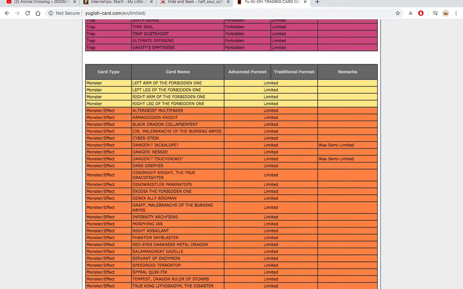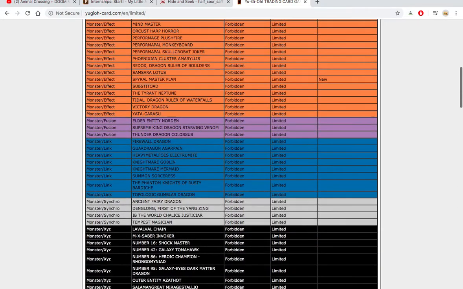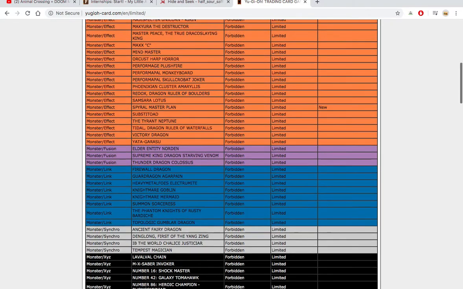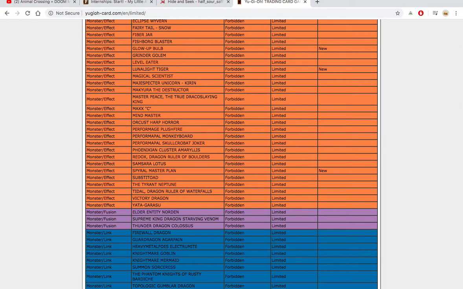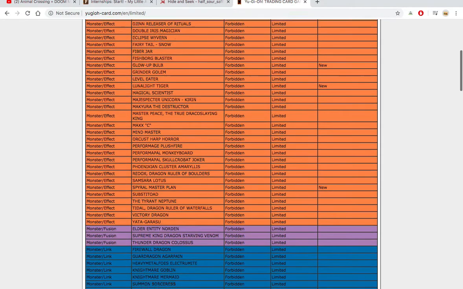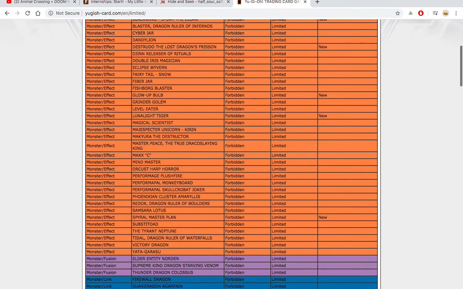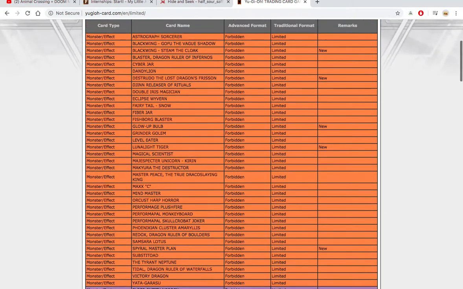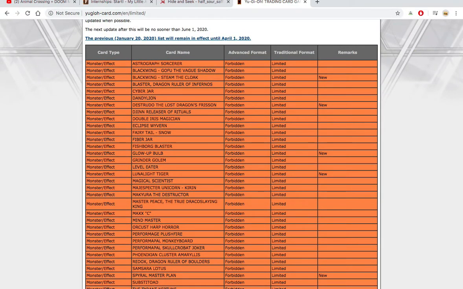So for example, the Dangers, they've been needing that since their introduction. Master Plan, I mean, maybe, yeah, Master Plan is actually fine. I was going to say maybe actually ban Magician's Soul, but then you hurt Dark Magicians instead, and another card could come forward to be the problem, so Master Plan is a fine hit. All the main tuners for your Helcafibrax plays, so makes sense. Glow Up Bulb, especially, it was a one card Link 4, so that stuff was just dumb. So yeah, good thing that's gone now.